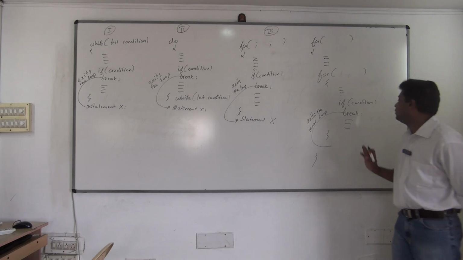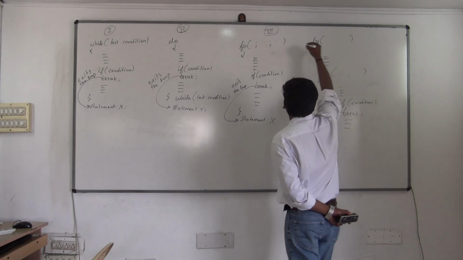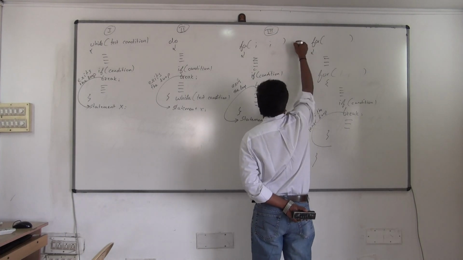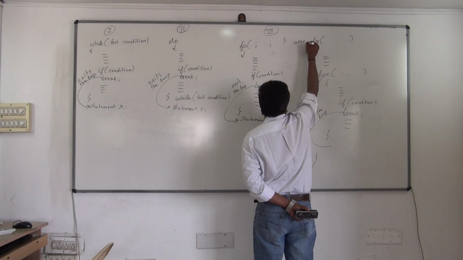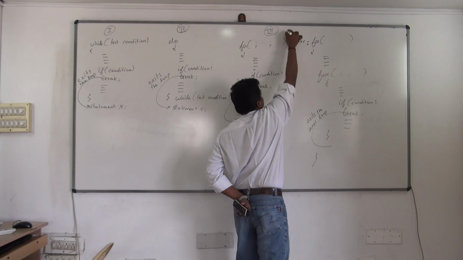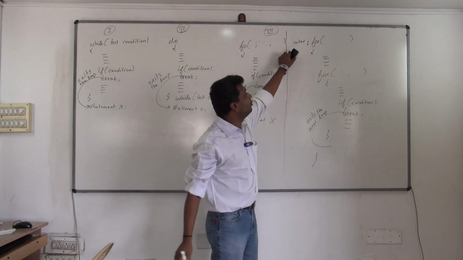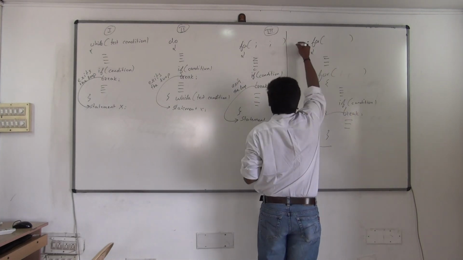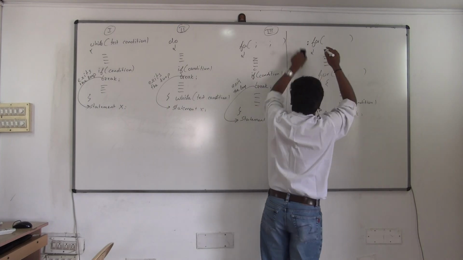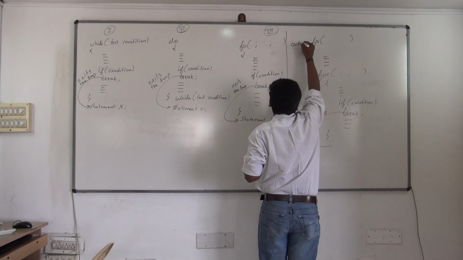Labeling means very simple. What you will do now? See here you can give a name. I'll give a name called outer. Any name you can give, that is your wish. This is the syntax. This is Java code what I'm writing. Valid it is. Outer colon. Any name you want you give, hello also you give, hi also you give. No issues. But we give it logically.